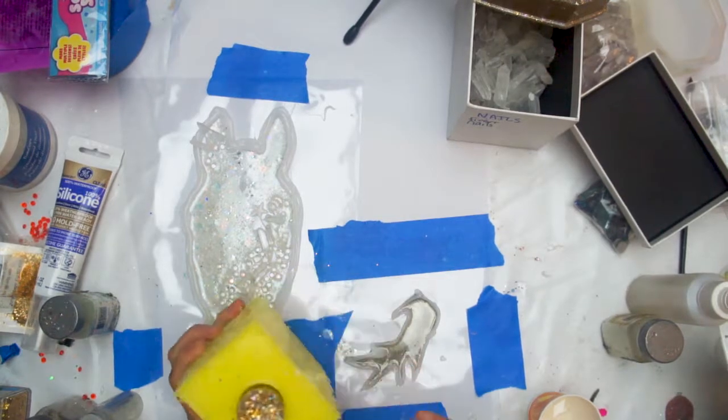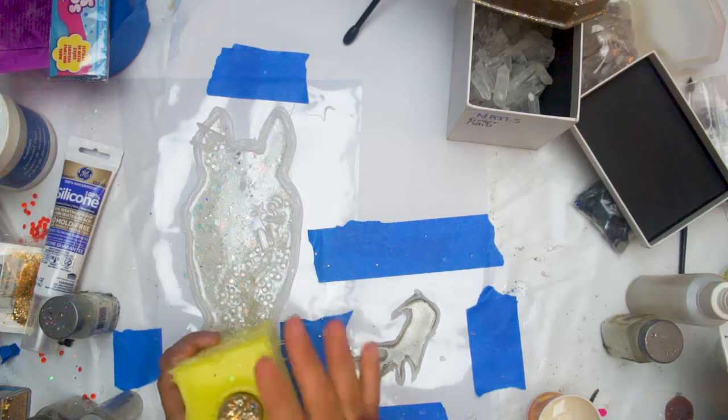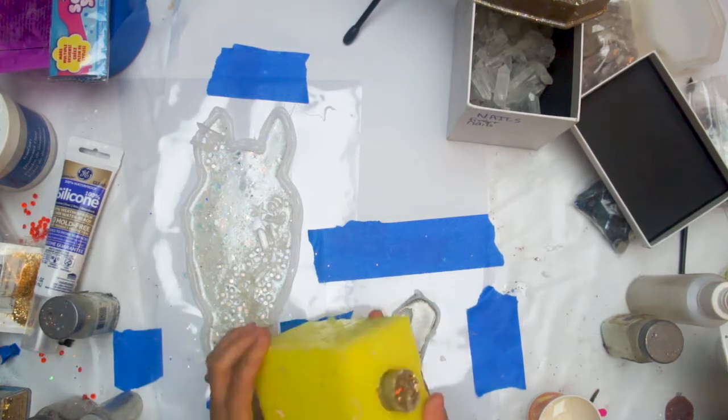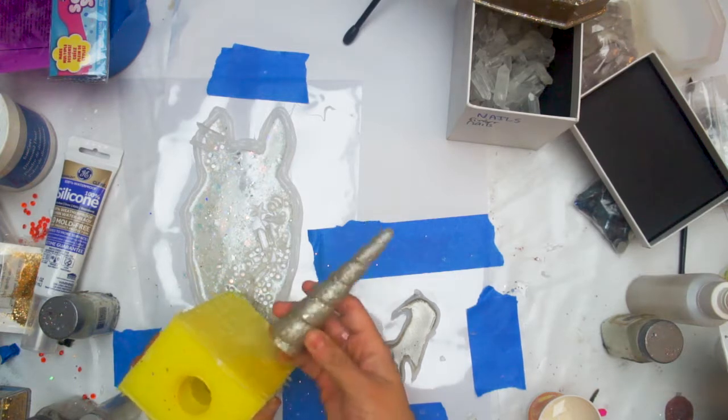After curing overnight, I'm ready to remove it from the mold. The unicorn horn was hard to actually remove, so I didn't do the whole thing on camera. This one came out really cool and it's really glittery.